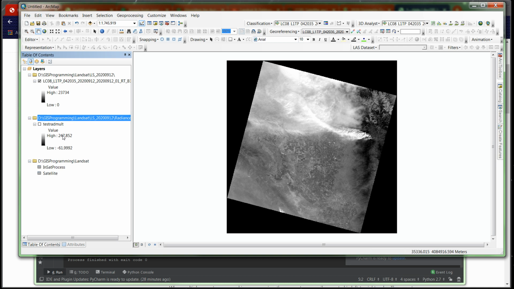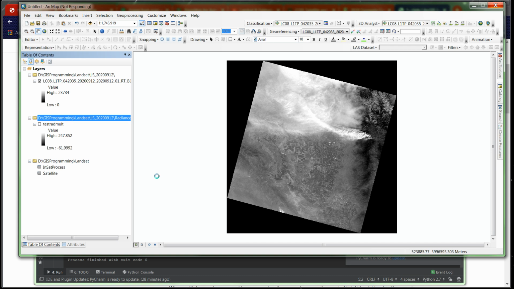Now, how do I know that this worked correctly? Well, easy. I just went into Arc Toolbox and selected the raster calculator and inputted the same values into the raster calculator, named it a certain file, and wrote those results out.